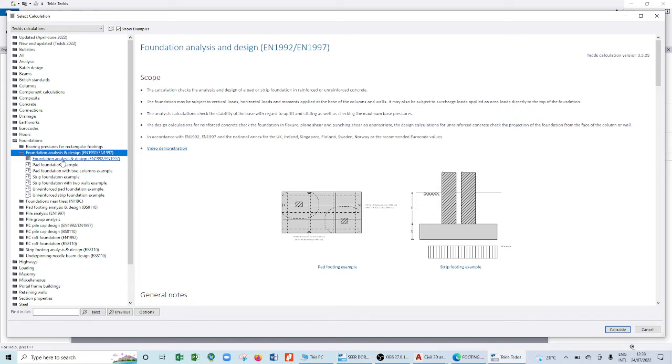After there is footing analysis and design. So you can click on footing analysis, or you can choose to see this since we are designing pad. It has very many options. There is pad example, then there is pad with 2 columns. Now, when you're designing, I'll just give you this.